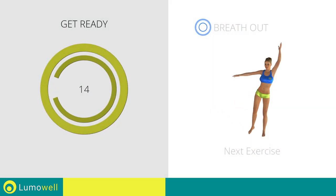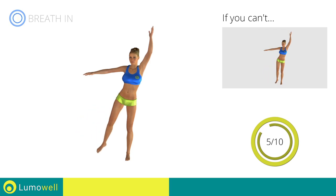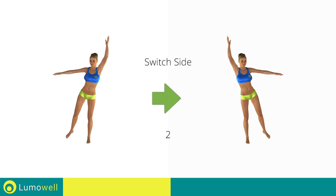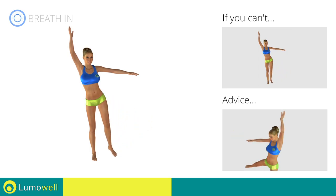Stop. Next exercise, standing hip abduction. Three, two, one, go. If you can't do it, try keeping both feet on the ground before lifting the leg. Switch sides in the shortest time possible. Go. Don't turn your head to not risk losing your balance. Stare at a fixed point in front of you.